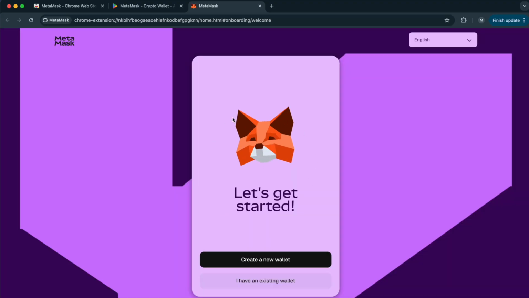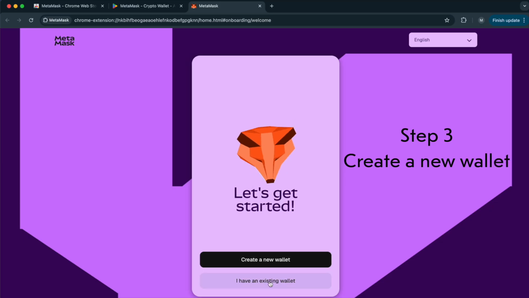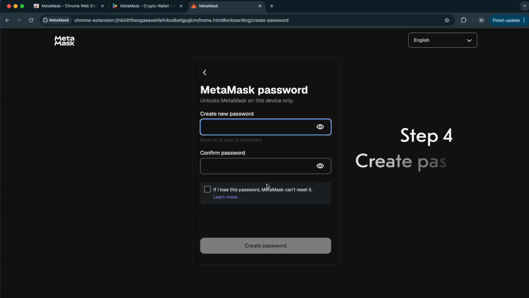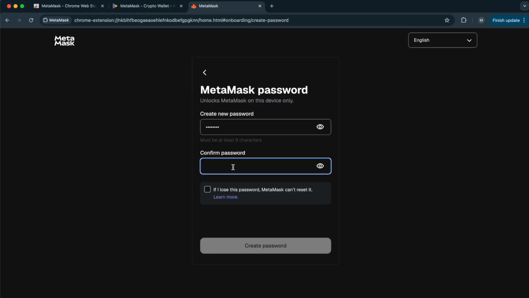When you open MetaMask, you can see a few options. First, you can import an existing wallet or you can create a new wallet. So I'm choosing new wallet, and here are also a few choices. So I'm gonna use this one. Now I'm gonna create the password. Something safe but easy to remember. Then I'm gonna confirm and agree to the terms if you want to continue.